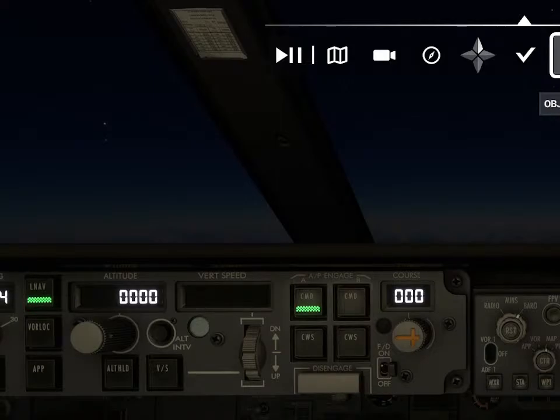Well, checklist, sorry. And that goes by pretty quick. Distance to descent, 14 miles. Distance to descent, 11 miles.